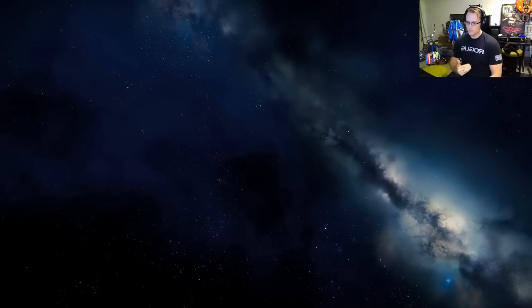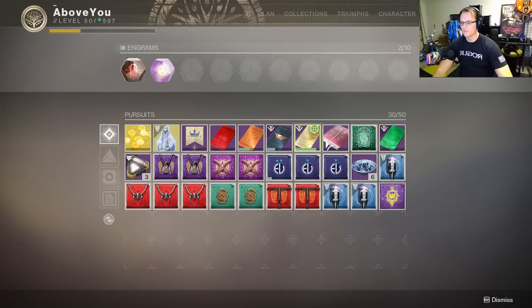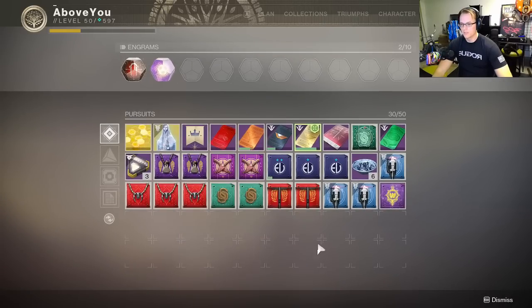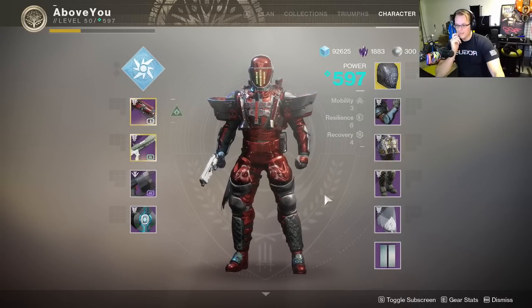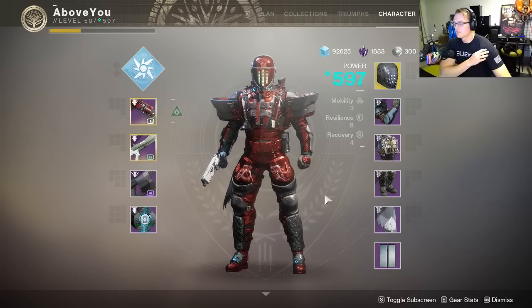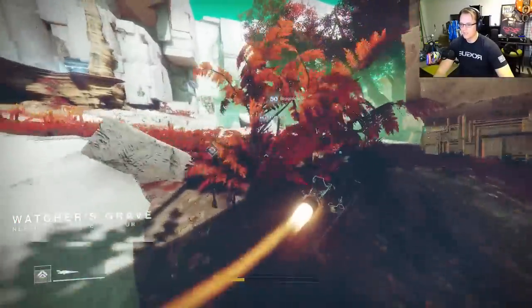Literally, I was doing strikes, working on the countdown to zero. I need to do 18 more strikes to get the fusion rifle, and, what's it called? Loaded question. And we've been talking to chat. They've been farming for the new Black Armory guns. I was like, I'll go watch a video by Rick Kakis. Shout out to Rick Kakis. Kakis HD, look him up. He's a nice guy. Good YouTube channel. And I watched the video. He said, go here.